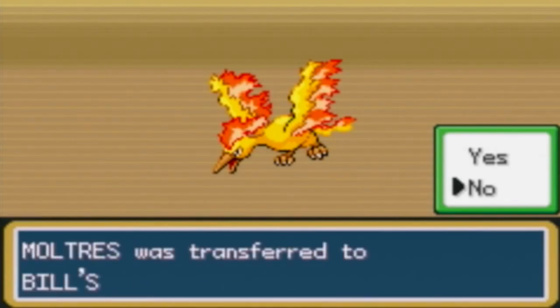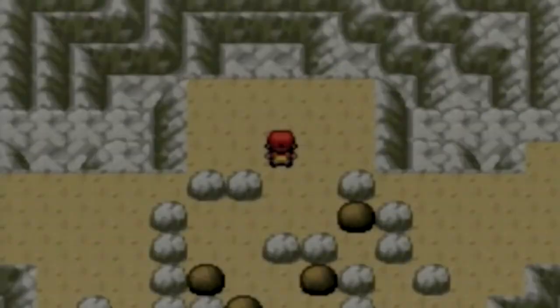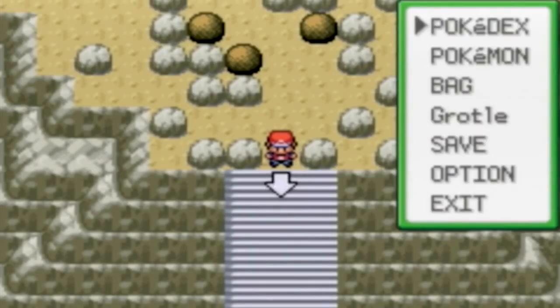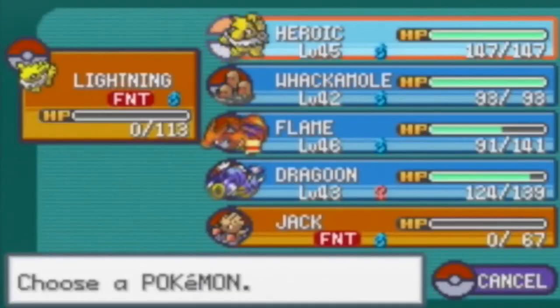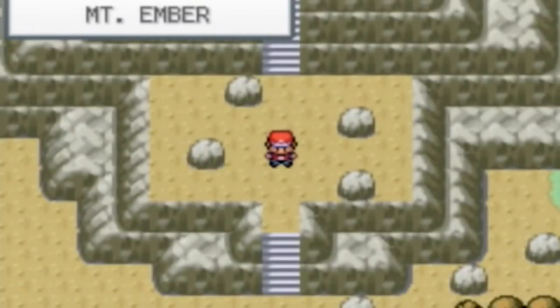Nickname? Nah, I don't nickname legendaries, to be honest. Unless I really come up with a creative name. Or a funny name, but in this case, no. So we are done with that, so we can actually just fly out. Can we fly out of here? I don't think we can, but we might be able to. Nope, we can't fly out here. Okay, so we're just gonna exit.